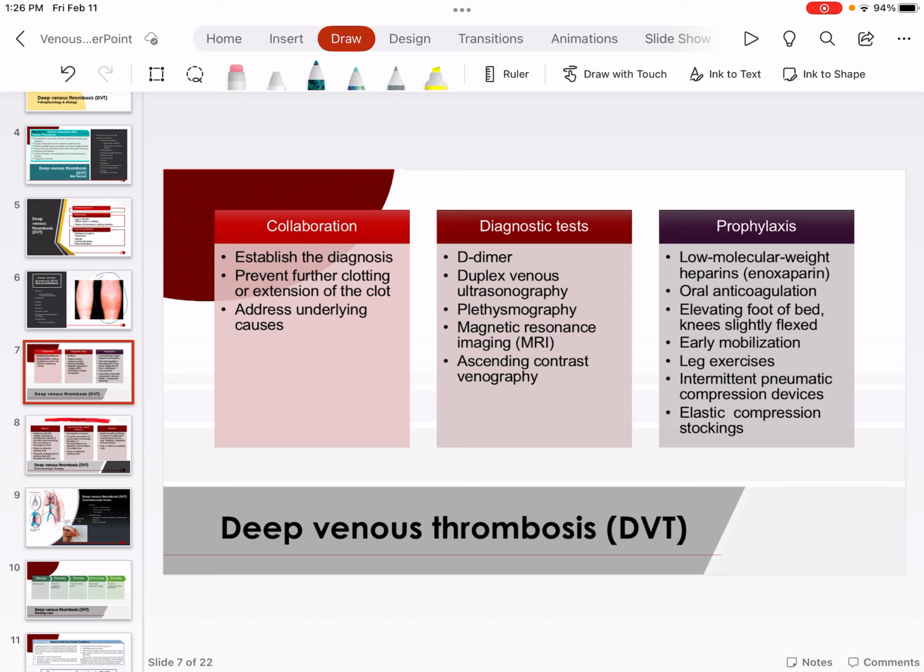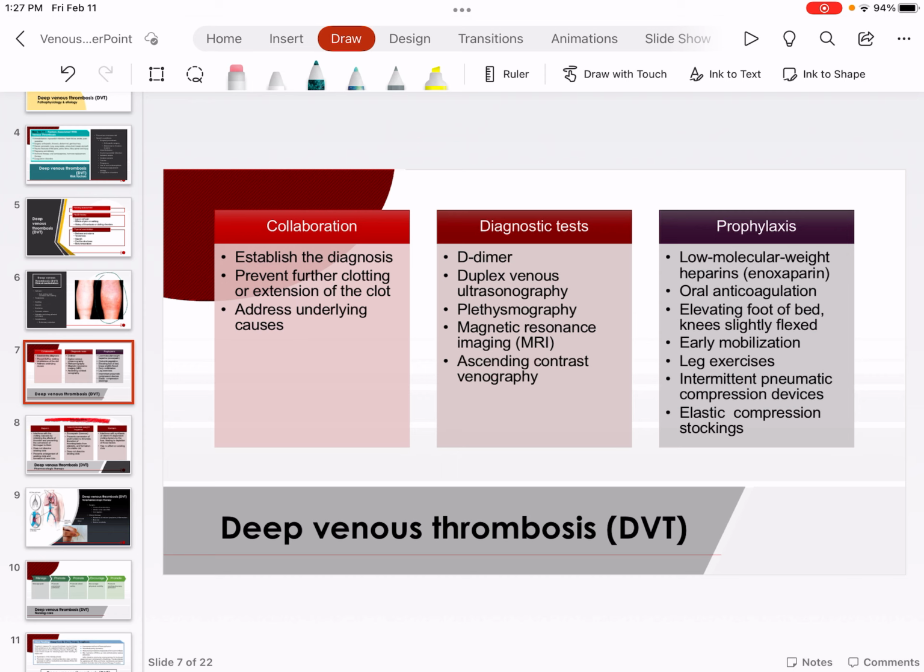Diagnostic tests. A D-dimer is a lab test that essentially will tell you if the patient has a thrombus anywhere in their body. Normal is 0 to 0.5, and you would expect the D-dimer to be elevated if they have a blood clot. It'll tell you if there's a blood clot, but it won't tell you exactly where in their body the blood clot is located. So if someone has suspicious symptoms for a blood clot, the provider might order a D-dimer, and then if it's elevated, proceed with further diagnostic testing, like some imaging tests.